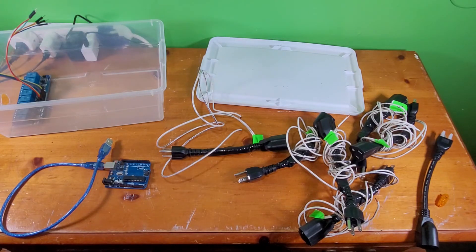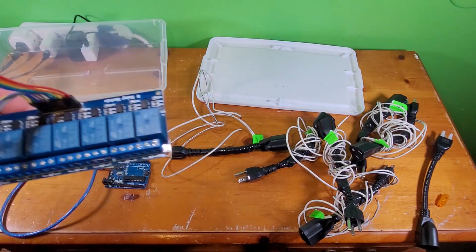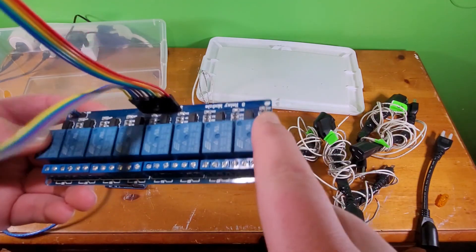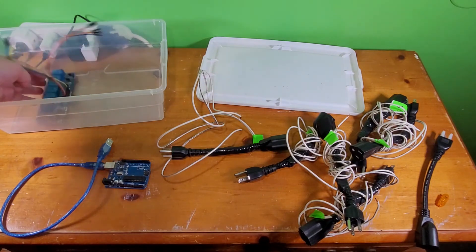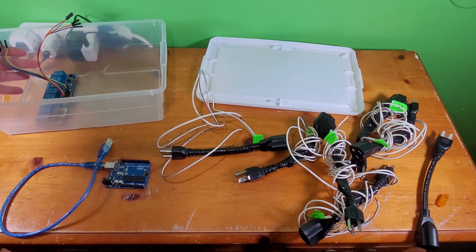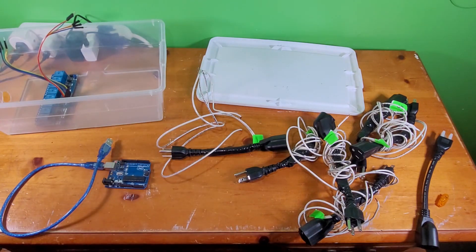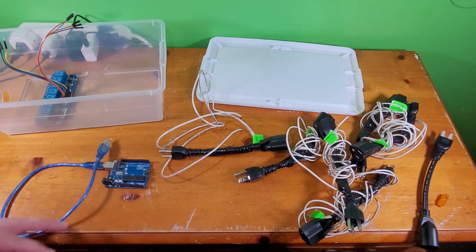We still wanted to keep the Christmas lights on, so we used the normally-on setting on the relay — plugged into the side that needed a signal to turn the relay off — so we could leave the relay in the garage and still turn on the Christmas lights without the Arduino. I completely scrapped the project, but I was determined to do it better next year. I looked online, found out about RGB pixels, X lights, and all that stuff, and that's how I programmed the first real light show.